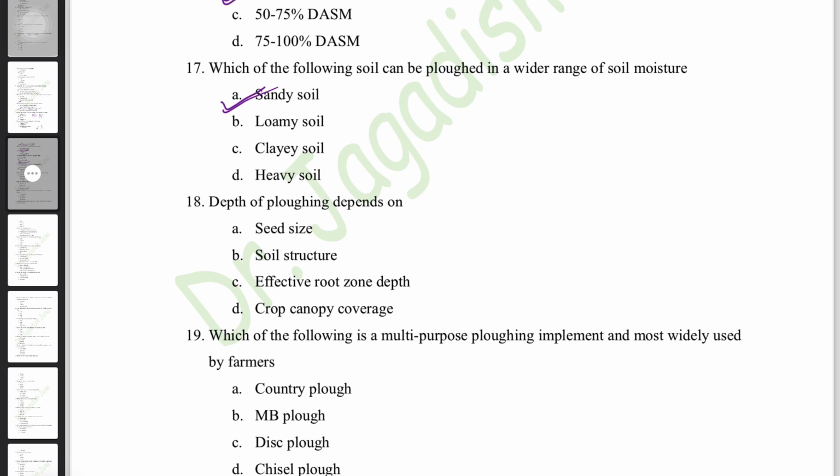In clay soil, which is basically heavy soil, and in loamy soil, the range of suitable moisture is very narrow, but in sandy soil the range is wider, because sandy soil consists almost entirely of larger soil particles and more macropores. So they will not stick together, and there will be no more stress on the plowing implement or other implements you are using for tillage. Sandy soils are not sticky, as I said, so you can plow sandy soil in a wider range of soil moisture.